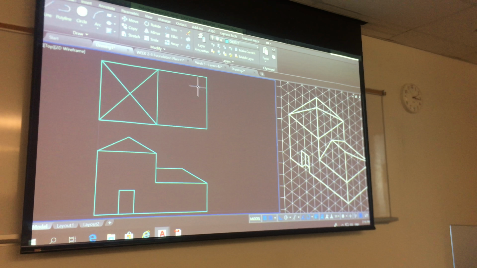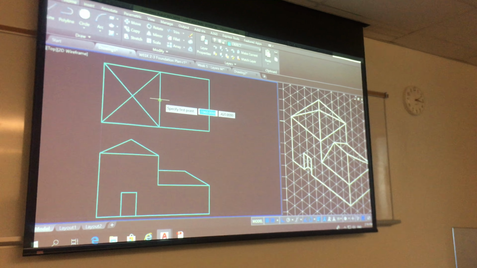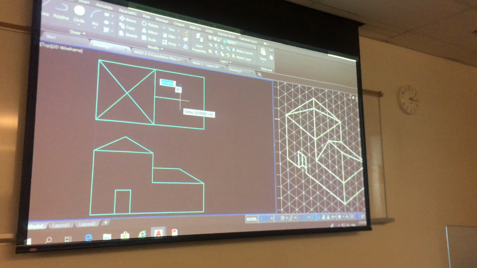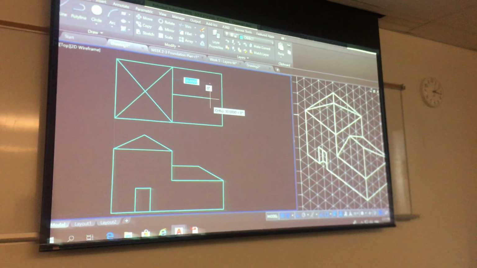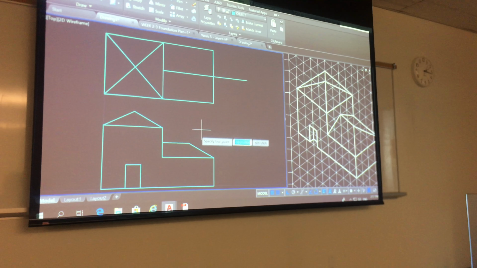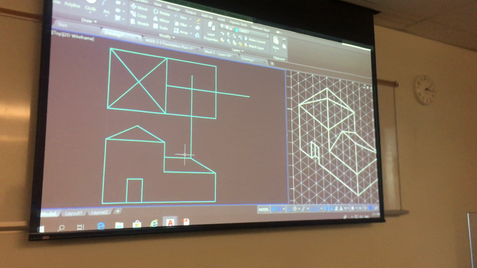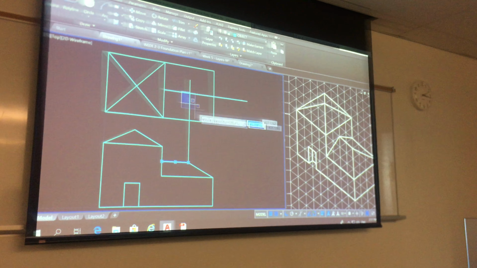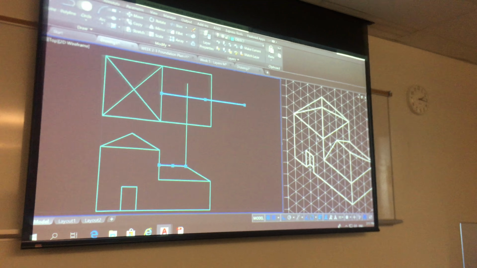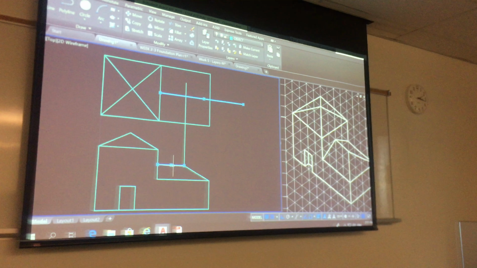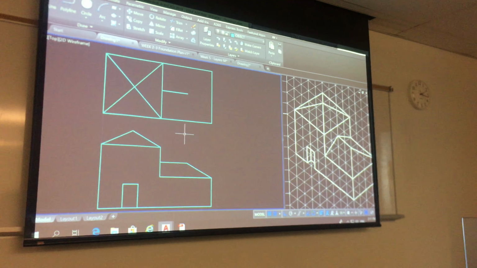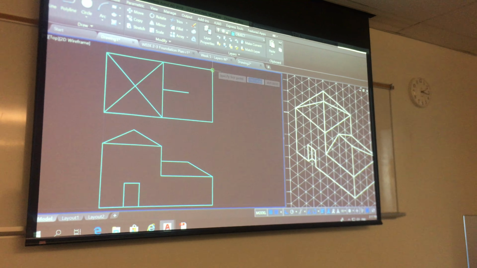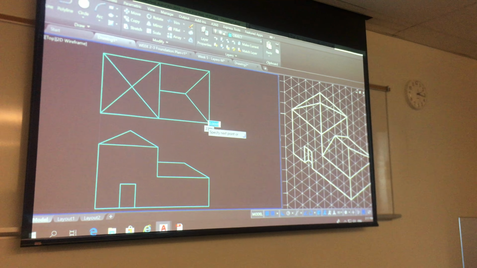Okay, now this one here, this line here goes off the middle here. How long is it? Okay, even though I know it's 2, I'm going to draw it here, because what I want to emphasize is that it's this long. This line and this line are the same, they're this line. One is in the top view, one is in the side view. They're the same line. So I would go trim, pick this, enter, and trim that off, and now I know that the same line, same line. Okay, and now I can just draw my triangle to finish this off. And there's my top view.